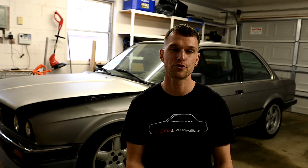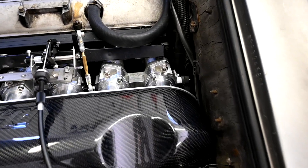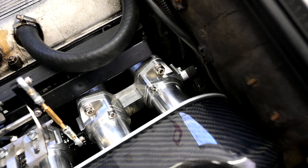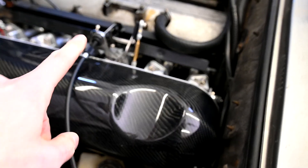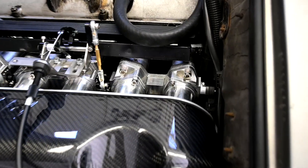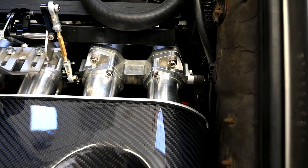One other thing I'm going to look into while I'm in there: for the E30 engine harness with Megasquirt, when using the later variable throttle position sensors you have to flip a couple of the pins. I did this years ago when I first installed Megasquirt and I just don't think I ever did it right. The throttle position sensor is tucked in between the last pair of throttle bodies and the firewall — there's no easy way to get to it with everything installed. I'll have to take the plenum with the backing plate off, and then remove the spacers and rear throttle bodies to get the sensor out.